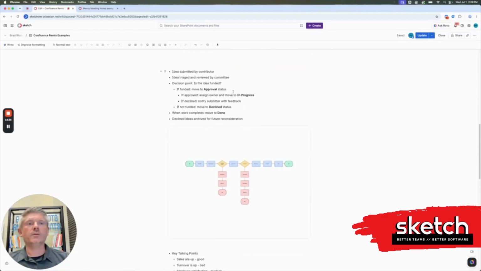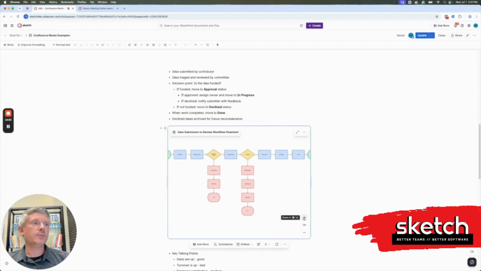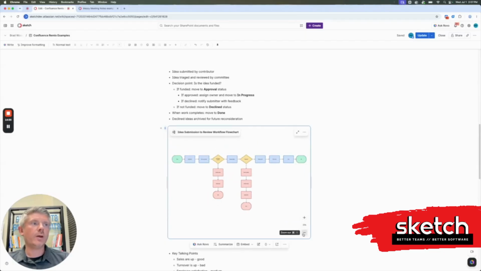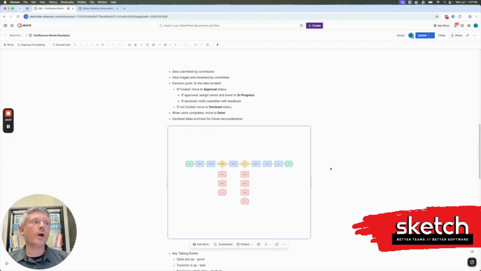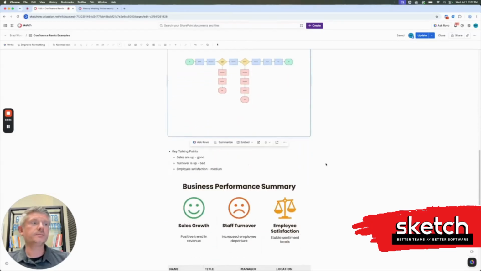Here's an example. Let's say we've got a new workflow in Jira that we want to create, but we want to look at it as a flow chart first. I've got my text. I remixed it into this flow chart, and this is actually creating a Confluence whiteboard. So this whiteboard will be a child of the page that it was generated from. I can zoom in and out on here, and then if I go to the whiteboard itself, I've got all of the whiteboard's functionality that you would expect from Confluence.